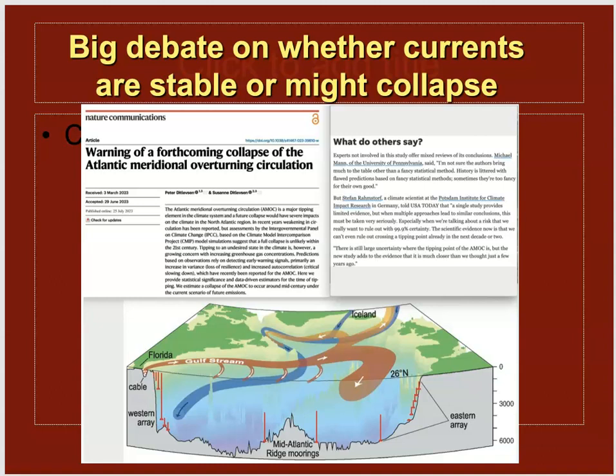So what I need to explain to you is that there is a broad spectrum. There's no consensus on whether the Gulf Stream and the Atlantic circulation system is stable or whether it's on the verge of collapse. And even if there was a consensus, I wouldn't trust a consensus, because I really think that scientists get into clubs and cliques. So it's hard to see sometimes where this club or clique is wrong. So just recognize that it's a possibility, but let's look at the past to see what happened to Earth the last time the circulation system collapsed.